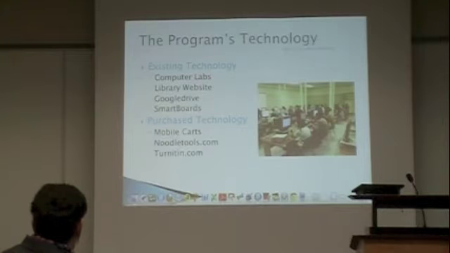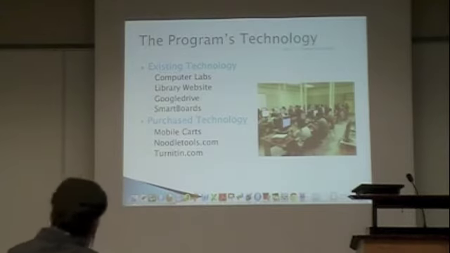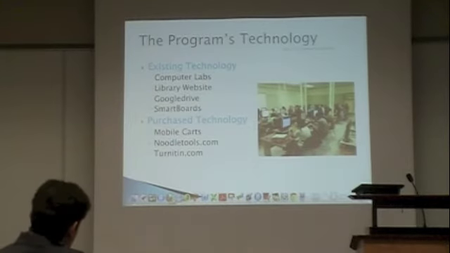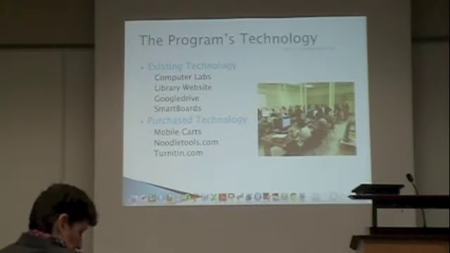Our district purchased mobile carts, so we have some computer carts. That enables us to have every student in the school doing this on a daily basis. The first website program that we bought was Noodle Tools. Noodle Tools is very inexpensive. I think we pay $280 for the year. The high school pays a little bit more than that, and if your high school and middle school both pay for Noodle Tools, the rest of the district gets it for free.